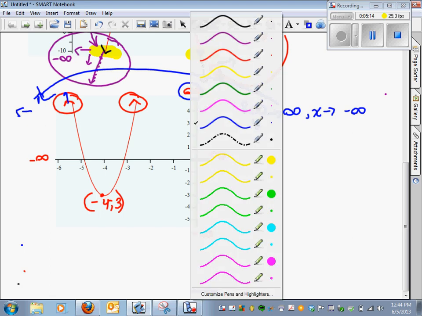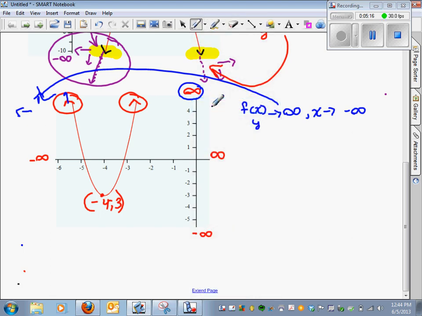The right side end behavior, if we look at the arrow on the right, if we were to continue drawing out this curve, we would be going up and we would be going to the right. So going up, f of x or y goes to positive infinity. As we go to the right, the x-axis goes to positive infinity. So as our curve goes up, it goes to the right. And this is the end behavior for the right side.